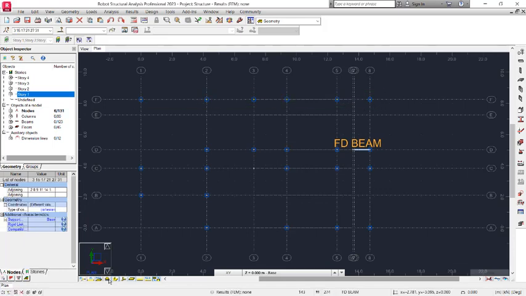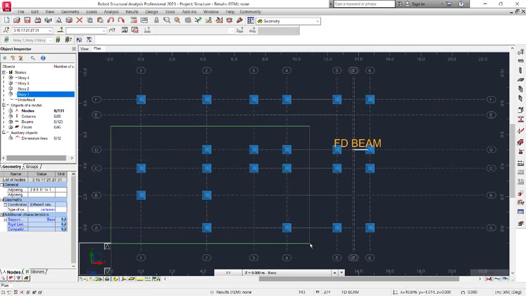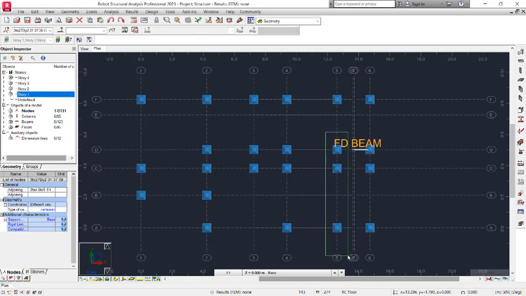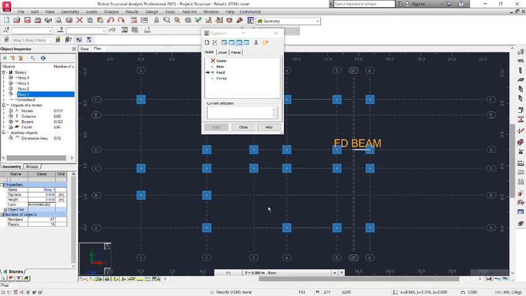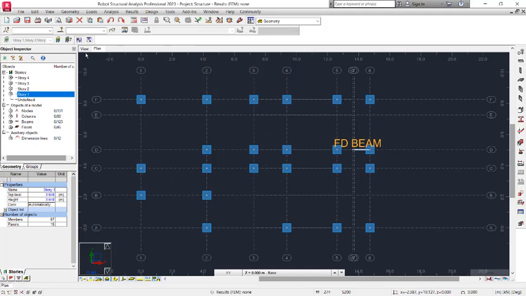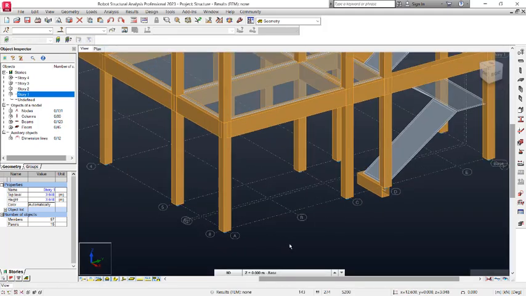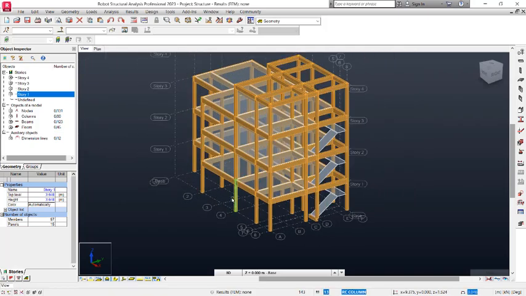If you activate the support, you see that we have all the supports right here, as you can see, to be pinned. All right, so we want to make it a fixed support, so select all of the supports like that. You can hold the control key to be able to select multiple support members. Alright, so click on the support right here, and then instead of pin, change it to fix. Click on apply. So you see all has been changed successfully except this one, so you can just select it, alright, to change it to fix support. Click on the close options, and then you can view the structure in 3D. Now we have our structure fully supported at the foundations successfully, just like this.